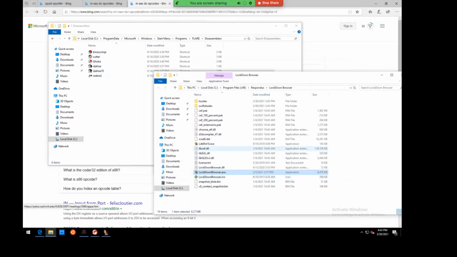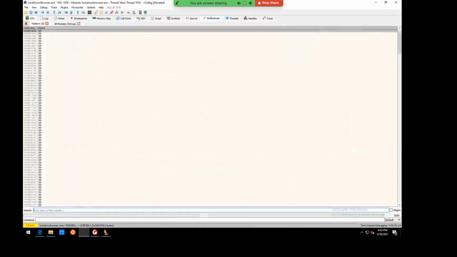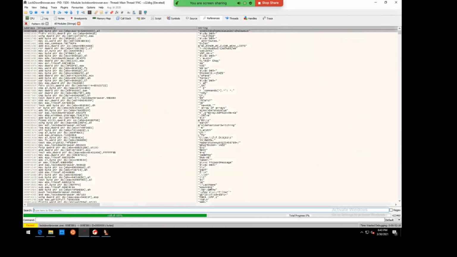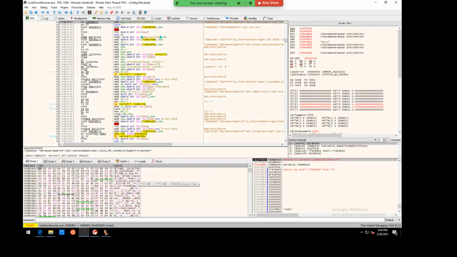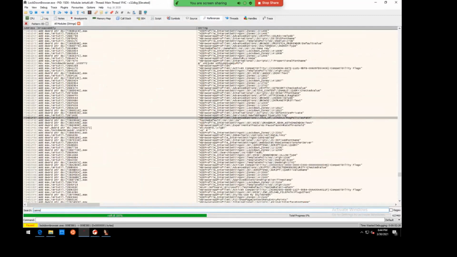Can't you search for the string, that error that you got from Lockdown Browser? Like, you cannot use VM or something like that. If you find where this string is coming from, then you can trace it. Well, that was my thought process too, but then it should have shown up when I did the VM search. But it didn't.